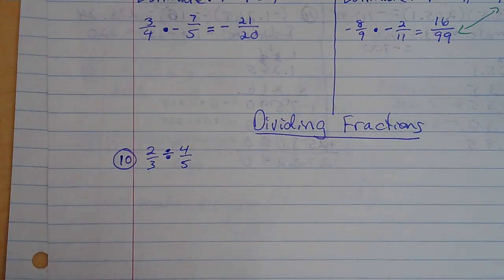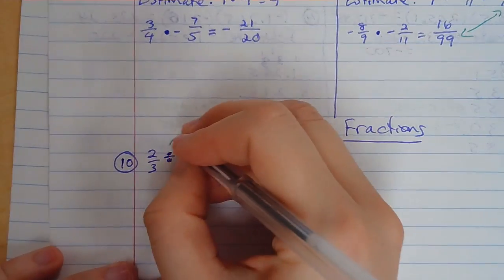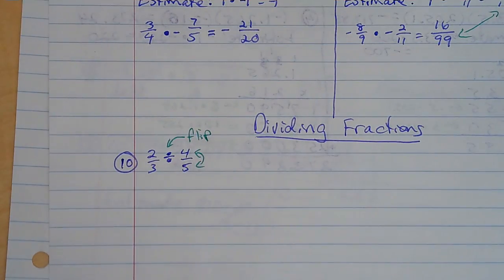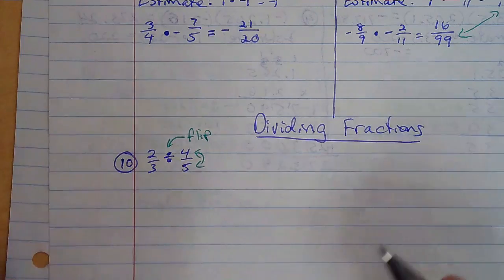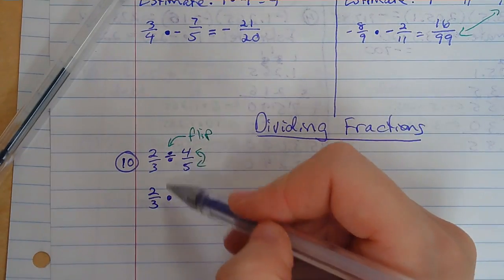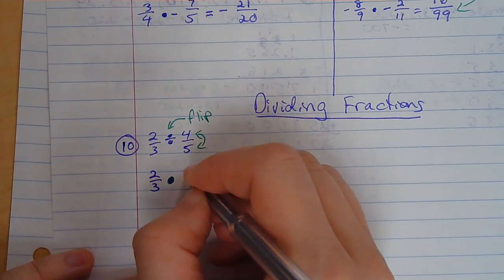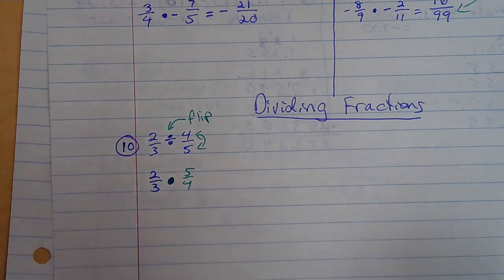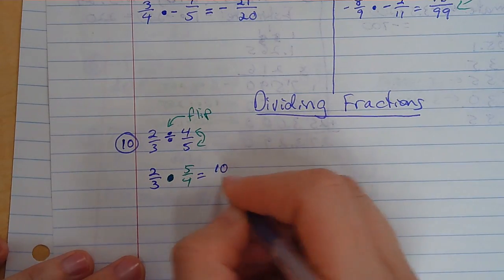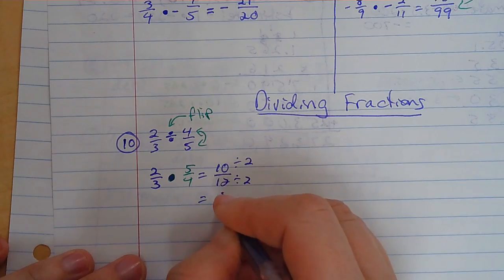the way I do that traditionally is to flip this to multiplication, flip this to its inverse, or its reciprocal, and then I have a multiplication problem, which I know how to do. So division becomes multiplication. I meant to do that in green so you can see what was changed. And I flip this to its reciprocal, so it becomes 5/4. And then I just multiply across. So 2 times 5 is 10, 3 times 4 is 12. Go ahead and simplify. And I get 5/6.